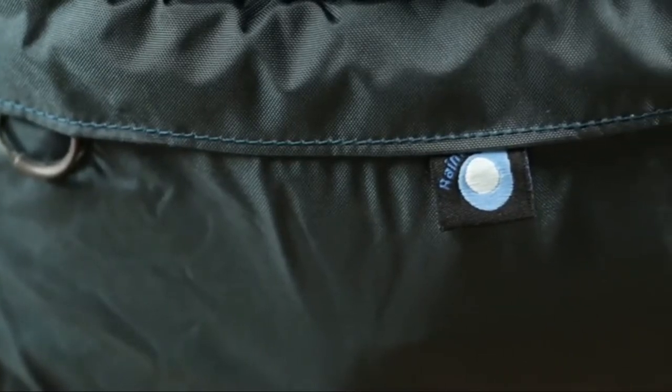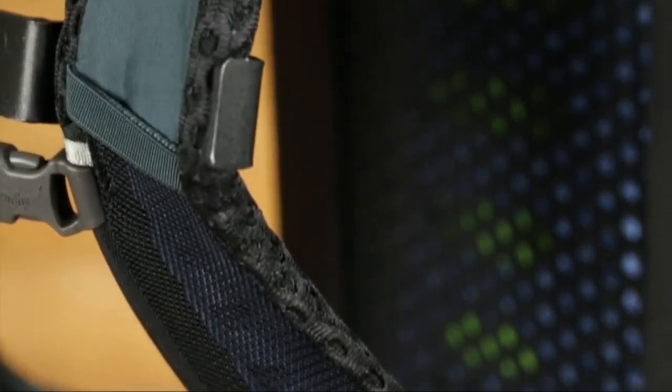Some of my favorite features of this pack include blinker light attachment for being seen at night, an integrated rain cover if you run into foul weather. It includes a 2.5 liter reservoir with a magnetic bite valve that attaches to the sternum strap, and our incredibly comfortable and ventilated anti-gravity back panel and suspension system.